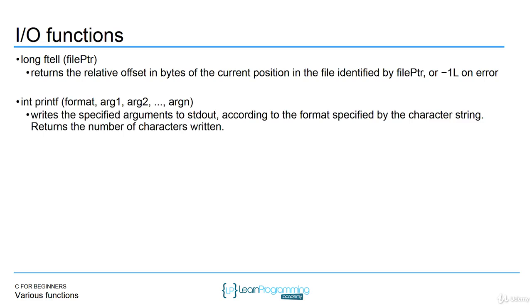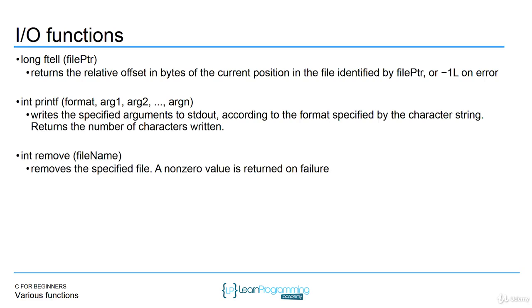printf, we use this probably more than any other function. This was displaying output to the screen. It uses format specifiers and a variable number of arguments separated by commas. printf is very useful for debugging and displaying output, which you do quite a bit inside of a C program.